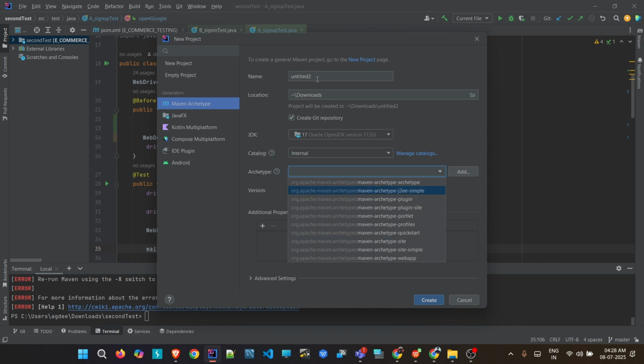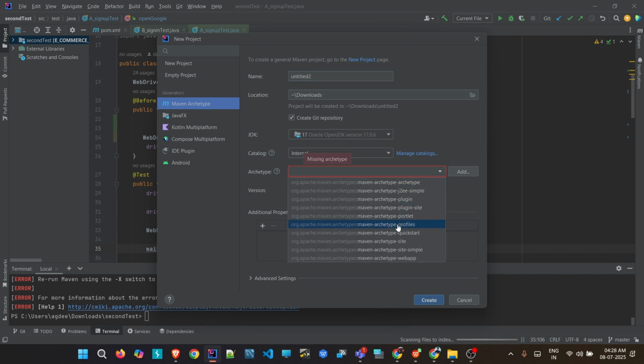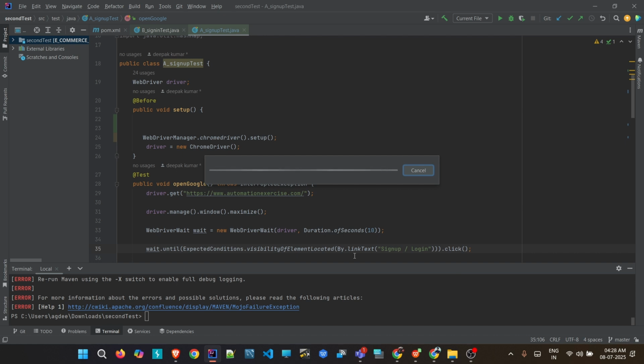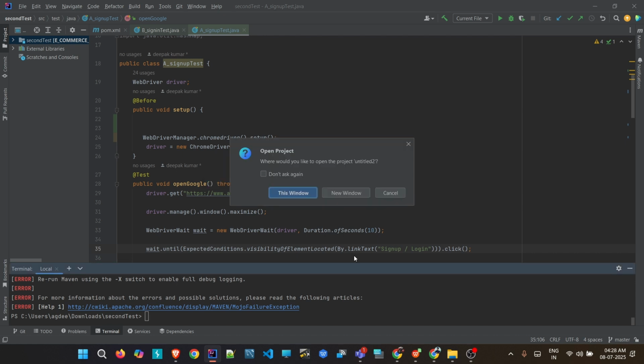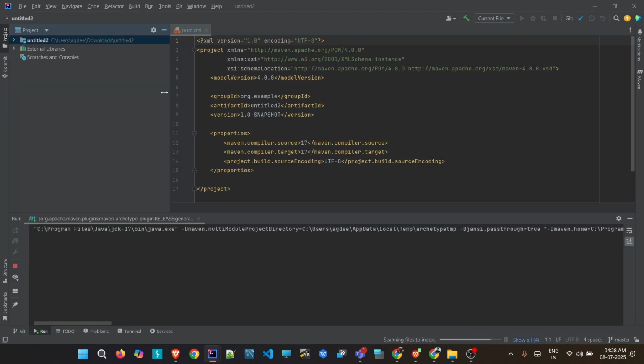Here, archetype equals quick start, and create. Whenever you do that, it tries to download the necessary files needed for testing. First, it automatically generates what is known as the pom.xml file.